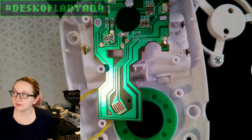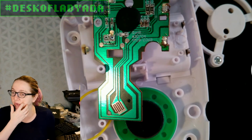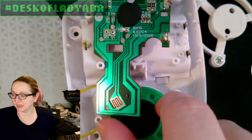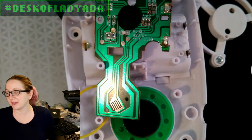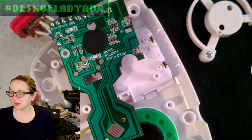So if you're gonna use your RP2040, on one hand it's low cost, it's really simple, but you'd have to open it every time you want to change the songs, because there would be a micro USB. But we don't want to do that. You're gonna have to change the batteries once in a while anyways, but that's a different thing. That's one screw on the back, and it's not too bad to open, whereas this is a little bit more annoying.